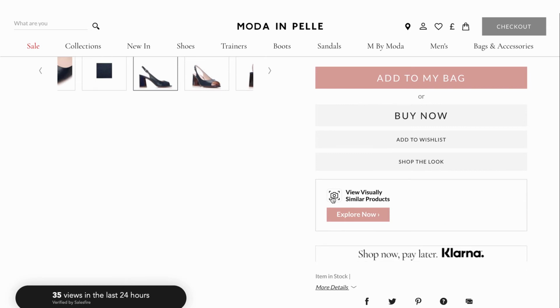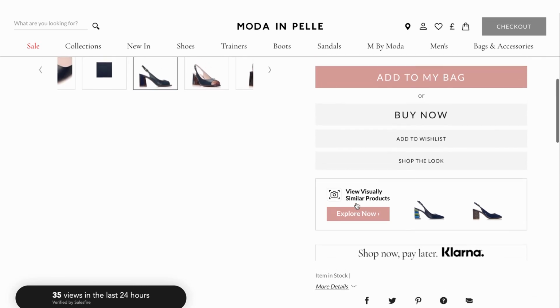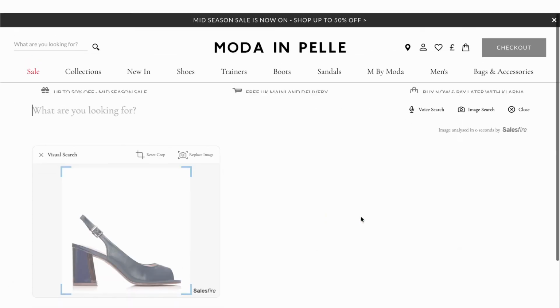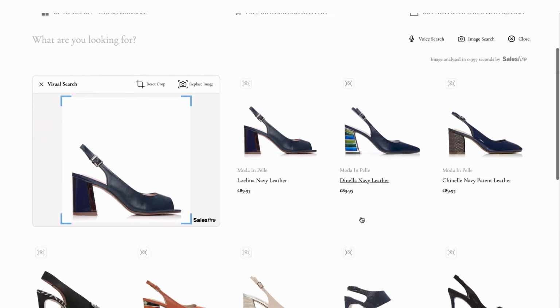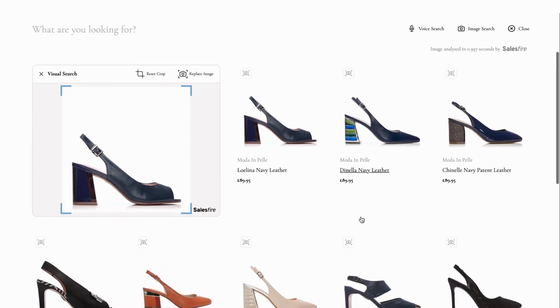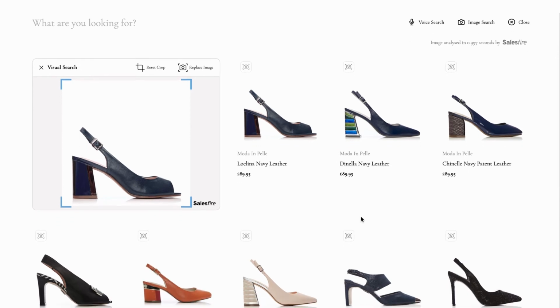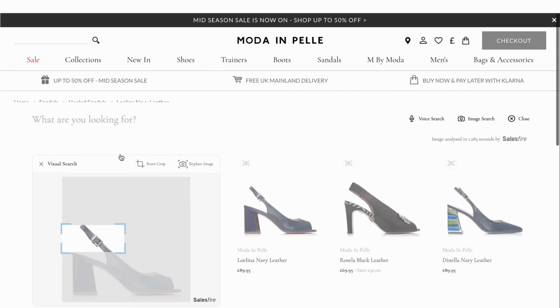So what we do is when someone lands on a product, we do a visually similar search in the background and pull through the most relevant products. And then when someone clicks on Explore Now, we then load. It's very similar to our actual on-site search, our text, voice, and image search. But we basically pull back the results in ascending order of what's visually similar. What we can do if you're more of an advanced user is crop down the image as well, and it'll take samples. So, for example, if you want to focus on a particular material on the product, it will find things of a similar material.